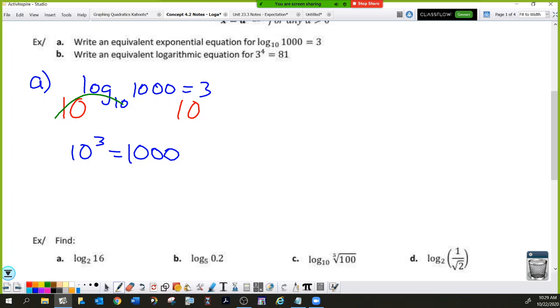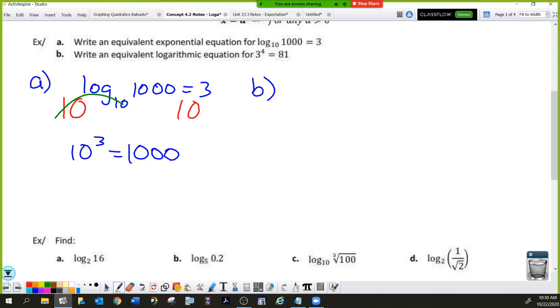This is why changing formats works. Shortcuts are not a good thing. Tricks are not a good thing unless you understand why that shortcut worked, why that trick worked. Otherwise, it's just magic, right? Because if we all knew how the magician's tricks work, we would not be impressed because it's not magic anymore. This is not magic, it's algebra.